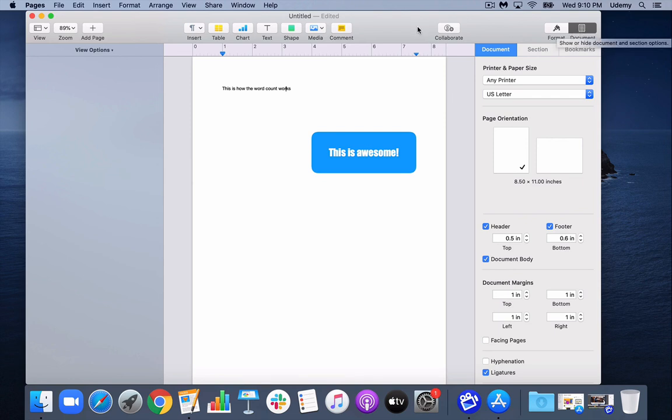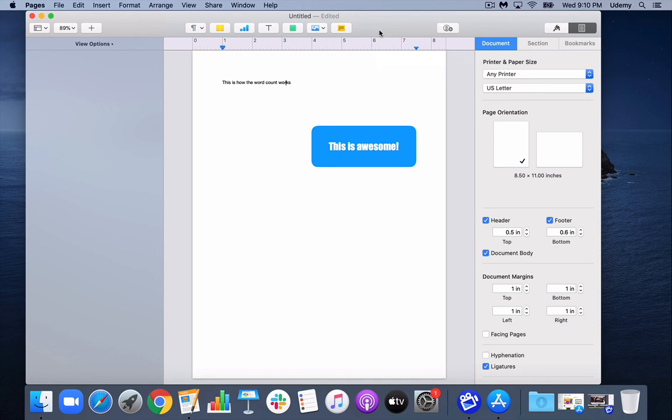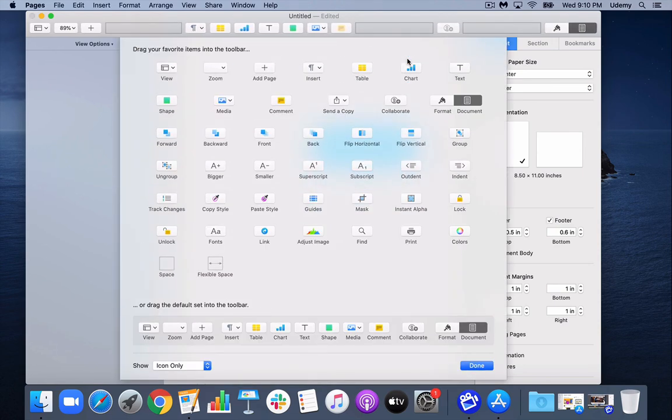Now, one thing that you'll notice is that yes, you do have these tools right up here in the center, but you can customize this. So if you hold down Control and click, you'll be able to choose whether I'm going to see the icon and text, or I can see maybe just the icons. I don't need the text. Or I can customize my toolbar as well. So maybe there's some other things in here that you say, man, I'd really like to have those options right in my toolbar. You can have those options right at your toolbar.